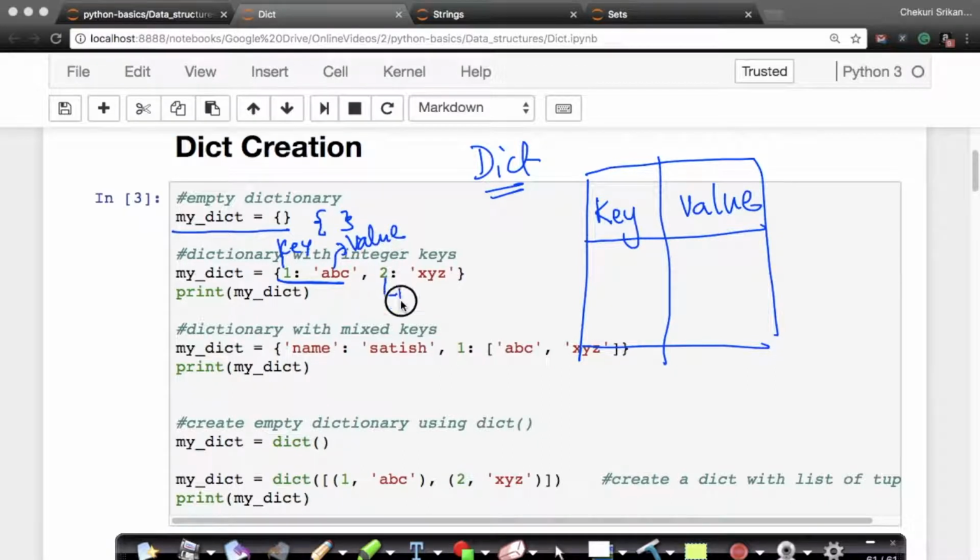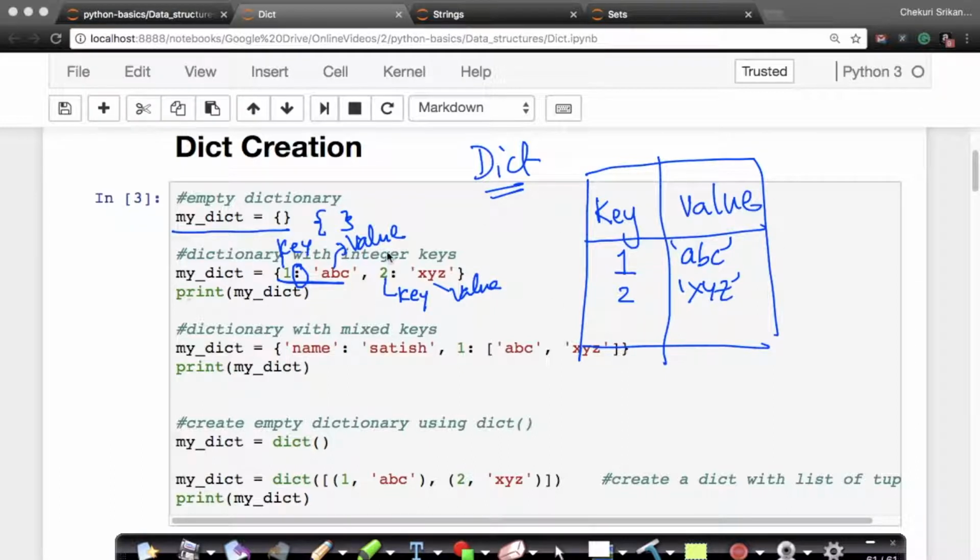Similarly, this is your key and this is your value. Between key and value you have the colon. The moment I do this, it says for key 1 store ABC, for key 2 store XYZ.